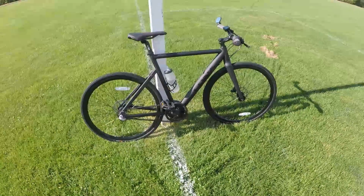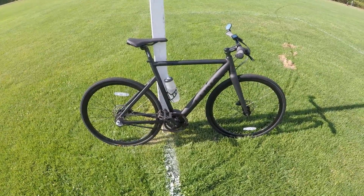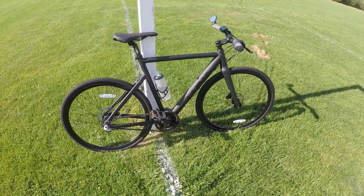Hey guys, this is my second e-bike review. This is going to be for the Luna Fixed Stealth bike, my second bike from Luna Cycles.